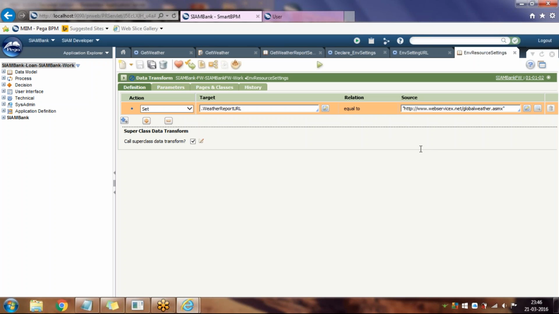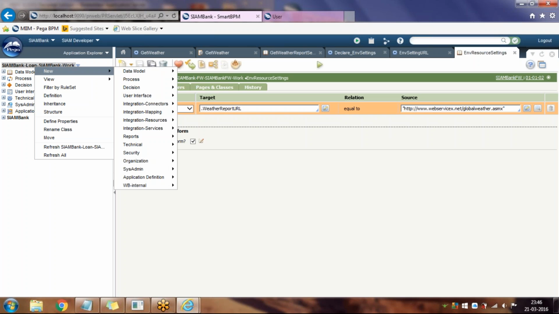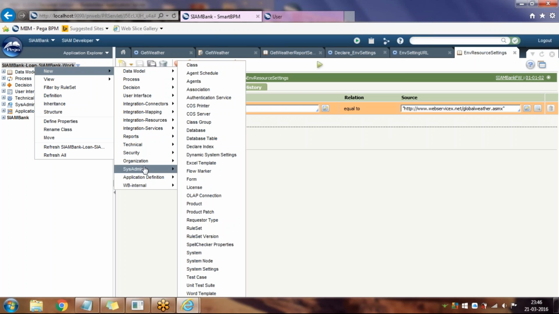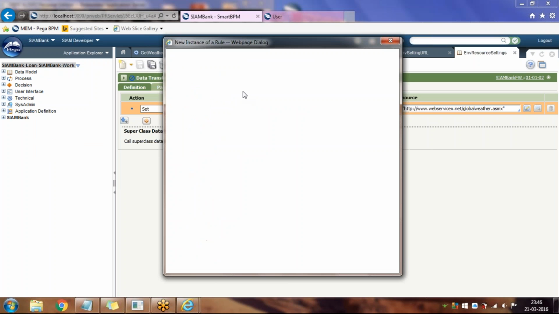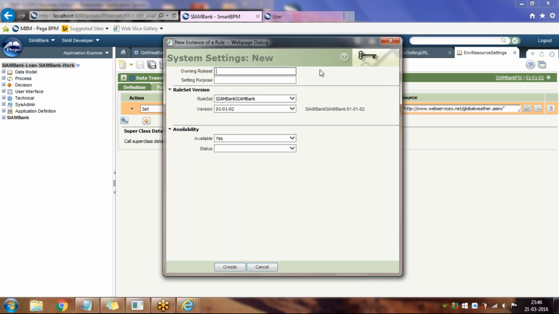How can we define that? For that, you have to create a new sysadmin system setting rule. I'm referring to this rule set as the owning rule set, CM bank FW.